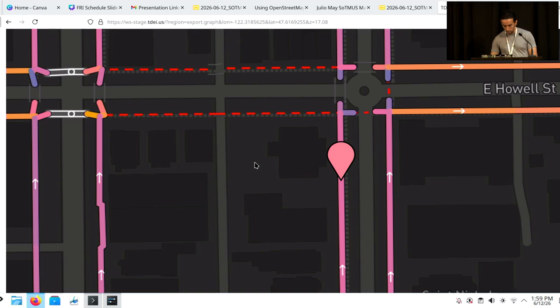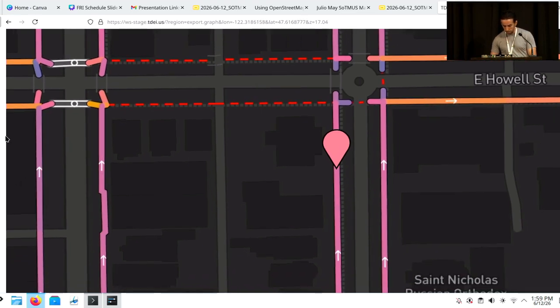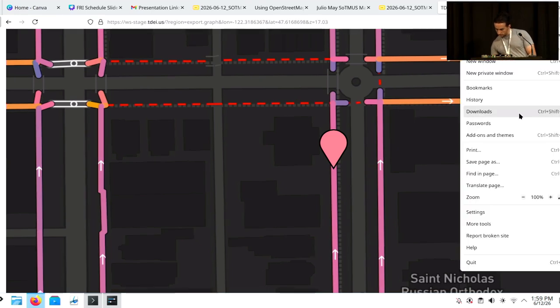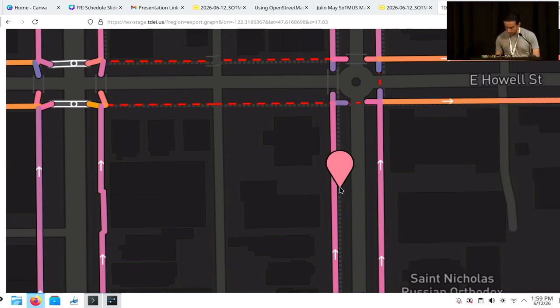I should not have done the zoom. I was trying to zoom on the map, not the page. Oops. How do you reset zoom here? Control 0, thank you. I am not a user of this particular browser. I know, right? Struggle is real.